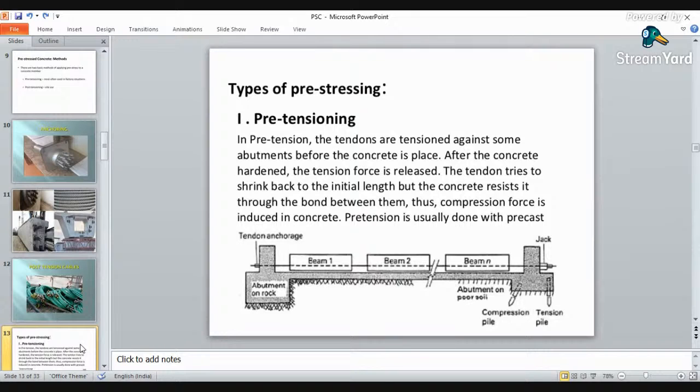The name itself is suggesting pre-tensioning. In pre-tensioning, your tensioning is done before the hardening of concrete. When your concrete is in wet condition, at that time only we give the stretching or the tensioning to the tendons in the pre-stressed concrete. Whereas in post-tensioning, we will tension our concrete after the hardening of concrete. So pre-tensioning means we stretch our tendons before the concrete gets hardened. That is why it is the pre-tensioned member. We give compressive force to the member before it gets hardened, or before it is out of the plastic stage.